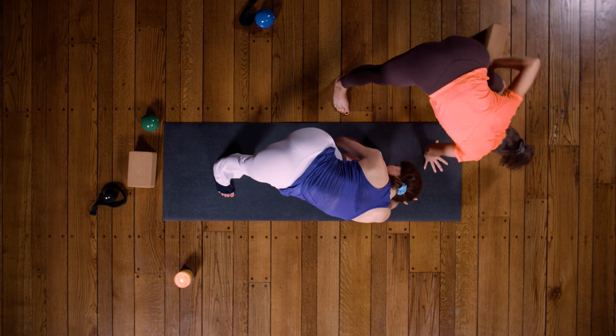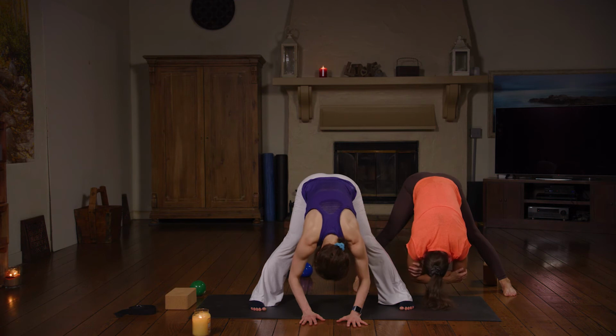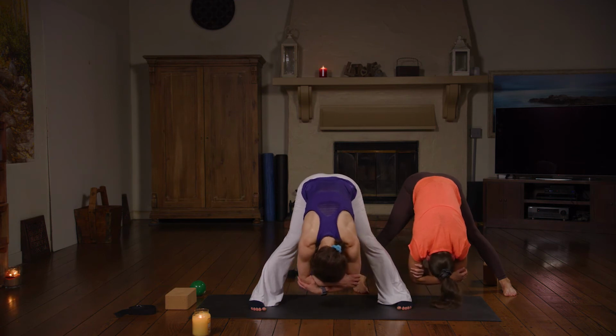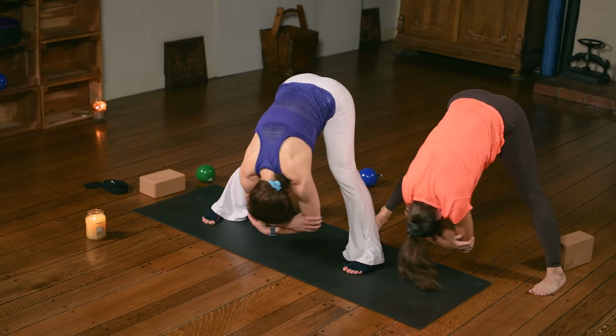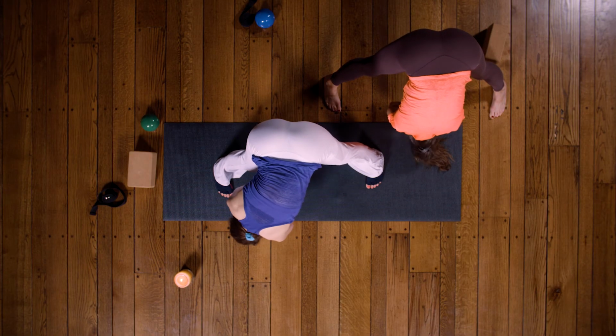And then we'll come center. We're just going to hang out. So grab your elbows, hang yourself out into your ragdoll if it feels good. You're swaying side to side. You can make it big or keep it little.